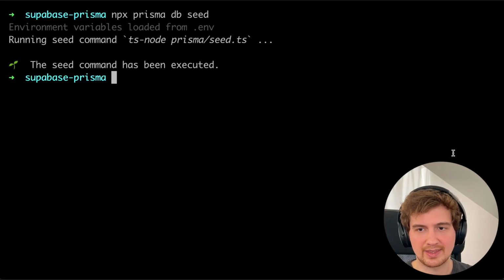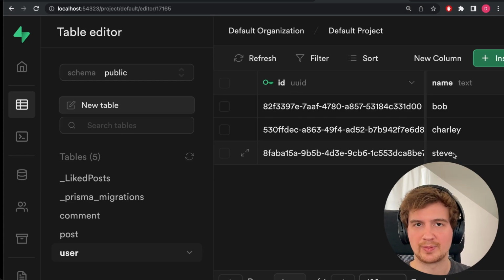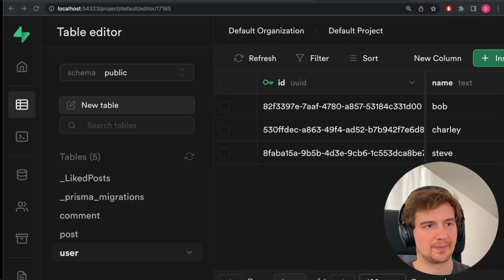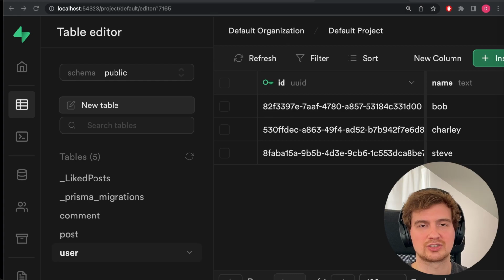Now, this is also something that we can then commit with Git, for example, so that all of our other co-developers on the project can work with the same demo data and easily also add data onto it just by extending this array. And whenever you lose your entire database, all you have to do in order to get it back up and running is run db push or db migrate. And afterwards, you can run the Prisma db seed. And you have all of your data back up and running again, and you can just continue working on your project.